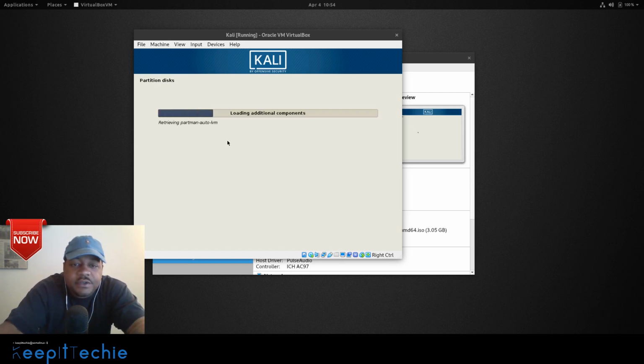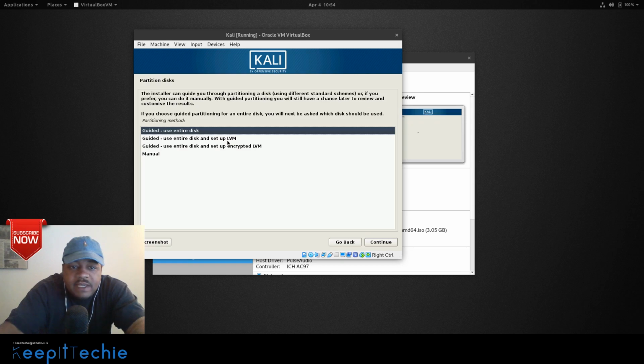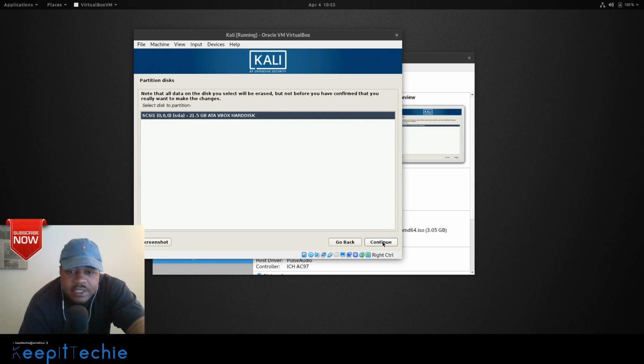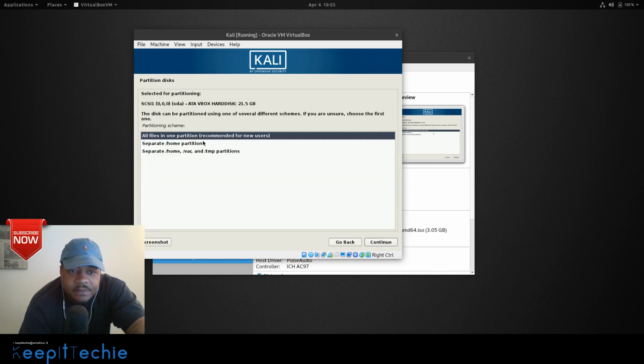So now we're going to get into configuring the hard drives. And Kali is very similar to any other Linux operating system out there. The install is very easy. So they have a couple options. Use the entire disk, which is what I'm gonna do. They have the one where you can set up LVM, which is logical volumes, or you can do encrypted logical volumes, or you can set it up manually. You can go through that process if you want to. I'm gonna just use the entire disk because it's just a VM, so don't care. It's a 20 gigabyte hard drive. That's the only one that's available, so we can continue.